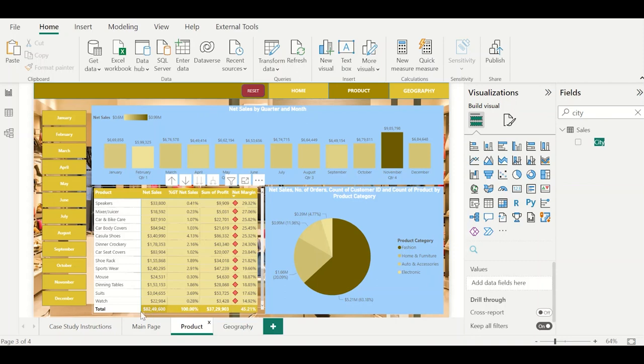So you have to justify, because we can't remove suits because it is giving me $300,000 sales, so it is not bad. Maybe the margins are not that great, but I'm getting good sales, right? Then mouse is giving me $24,000 sales only with margin of 18%. So you can just create a combination of sales and net margin. Wherever the sales is low and margin is low, we can discontinue those kind of products, because ultimately we have to sell those products where we are having the high margin.